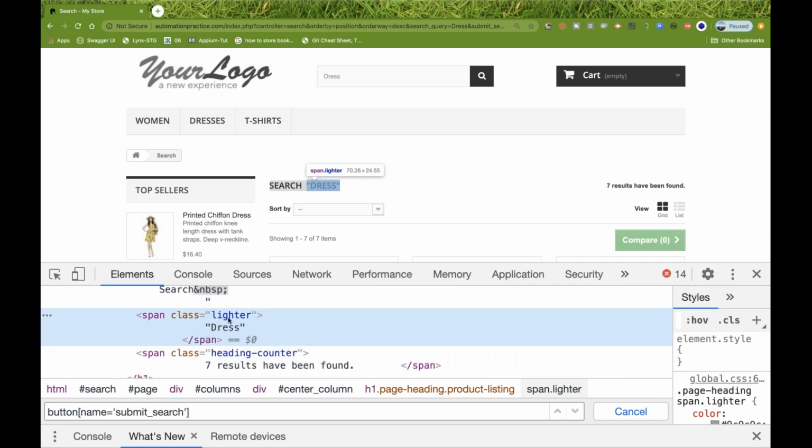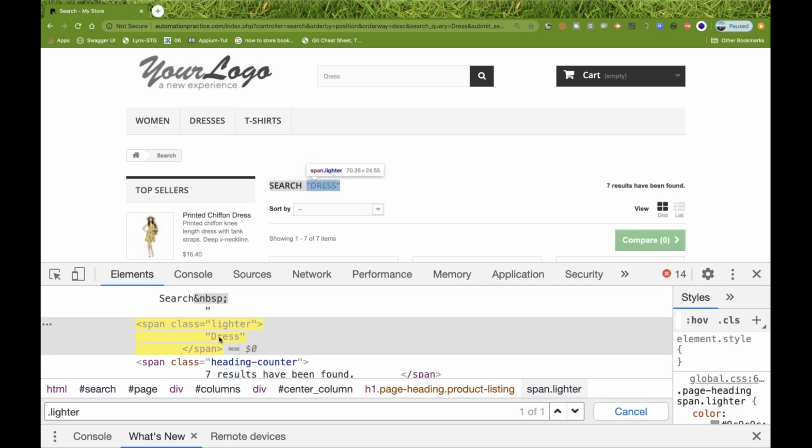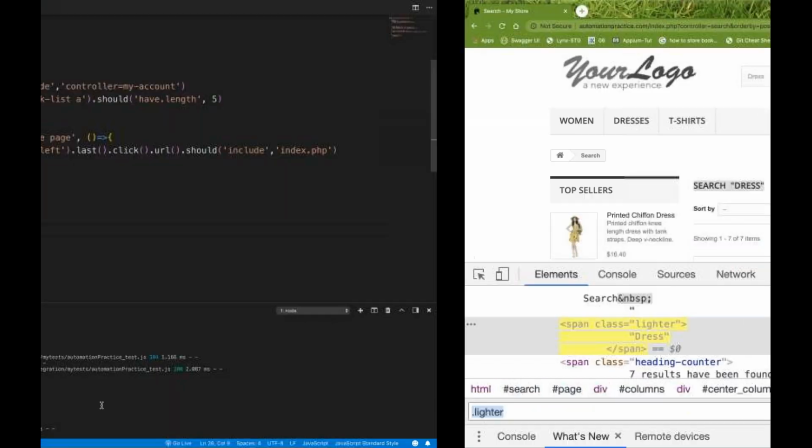And you see that, okay, I'll take this class equal to lighter. I can quickly verify that, okay, dot class, yeah, 1 of 1 we are getting. I'll just use the get text, I mean, capture the text. It should have the text like dress only. So how to write an assertion for that? It's very simple.